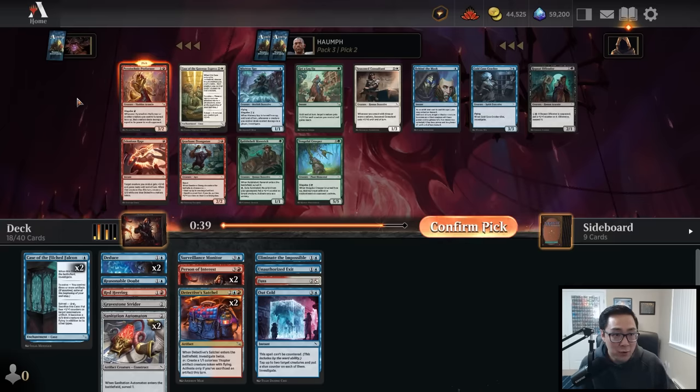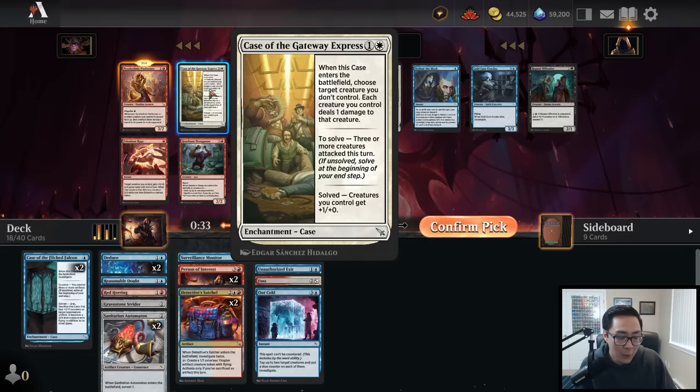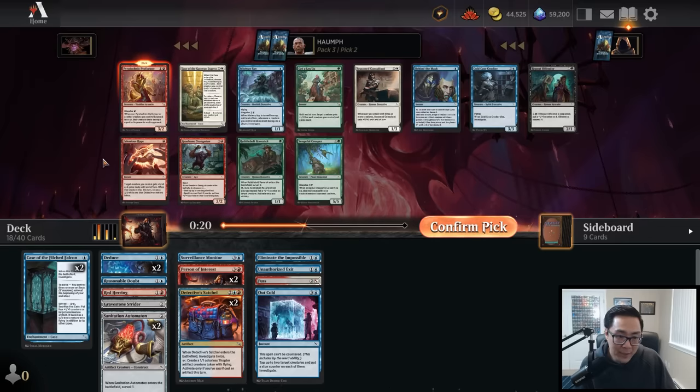That's a fantastic 2-drop. We're going to slam Pyrotechnic Performer out of this pack. Some great white uncommon here in Case of the Gateway Express, but not really interested in splashing this, to be honest. It's fine, but this is just a great 2-mana card, right? If I have an aggro start, just playing this even face up turn 2, Pyrotechnic Performer, beat down, is completely fine with something like an Outcold.